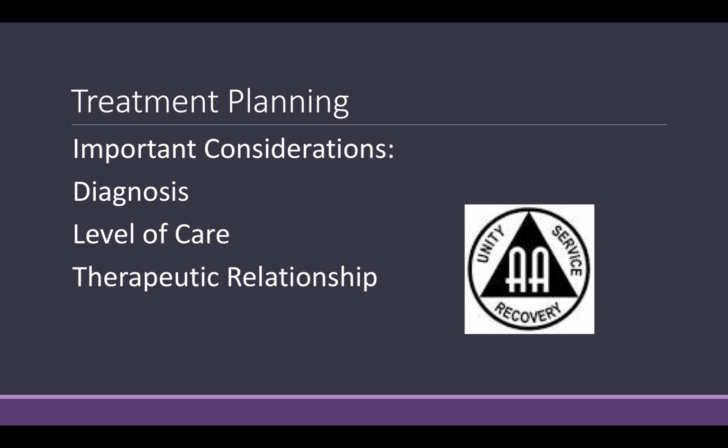So in terms of just some considerations, level of care. A client may not be successful if placed in a lower level of care than needed due to the severity of their addiction. If they're in a higher level of care, they may be successful, but it's not a good use of resources. Not all levels of care are available in all areas.